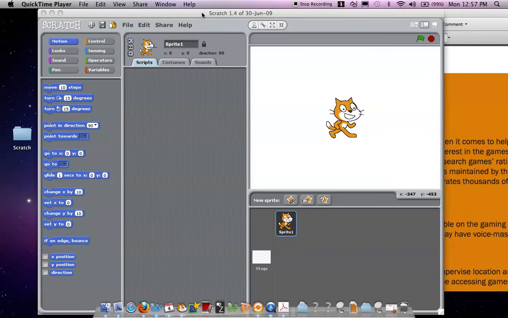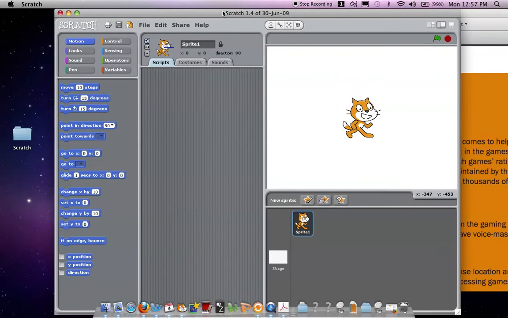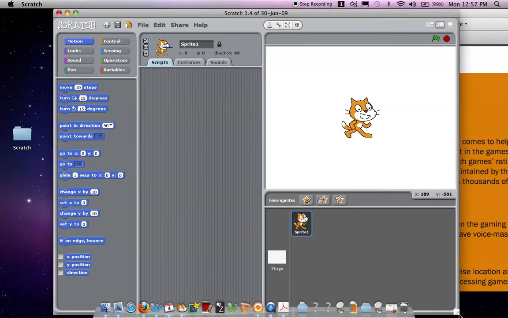Scales, and today I'm going to walk you through how to set up your game controller project to show that you understand the rules for online safety and to give yourself some tips and give your classmates some tips on how to safely game online. Now we're going to use Scratch as our tool to create our presentation for this project, so you'll need to have your Scratch program open.